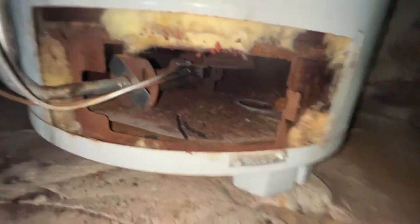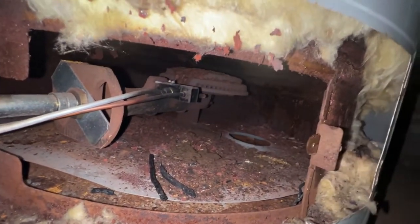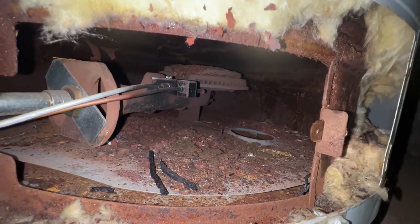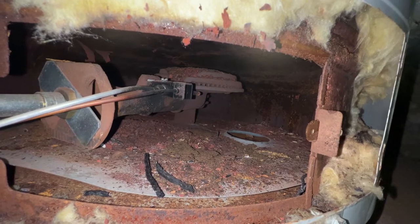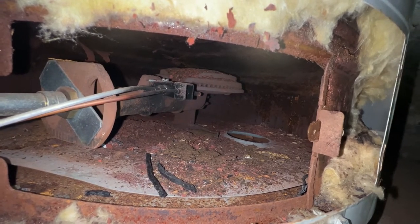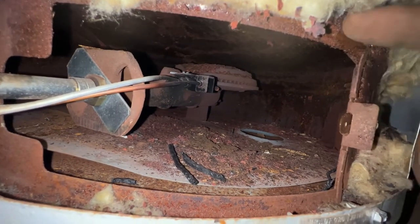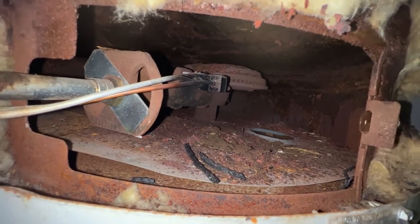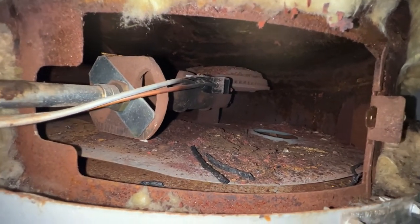And you grab your torch. We're going to be aiming for that right there. It does look like I'm going to end up having to clean that burner because that looks pretty crummy. But let's see what kind of flame we get and we'll go from there. You can see the tank is sweating a little bit. Everything is sweating. It is super humid today. All the pipes are sweating.